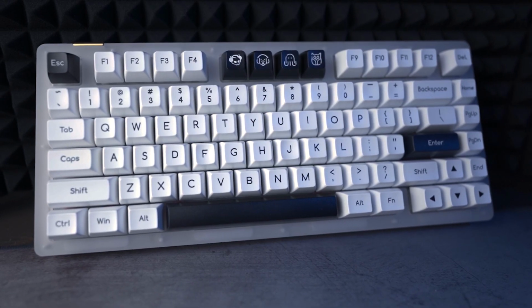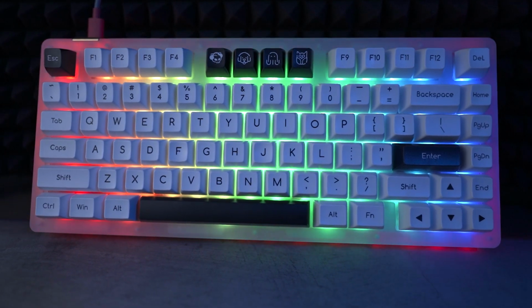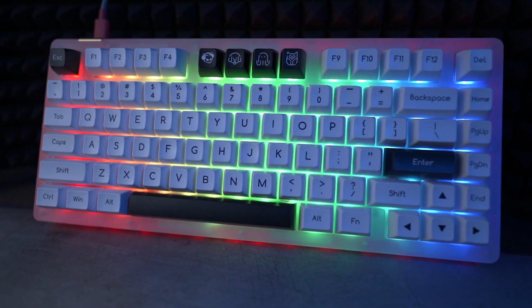I have to say I'm once again very impressed with this DIY kit from Akko. This is my second build out of Akko's current lineup of DIY kits, and there's a recurring theme happening that's quite interesting. And that is that the assembled keyboard from these DIY kits seems to end up greater than the sum of their parts.